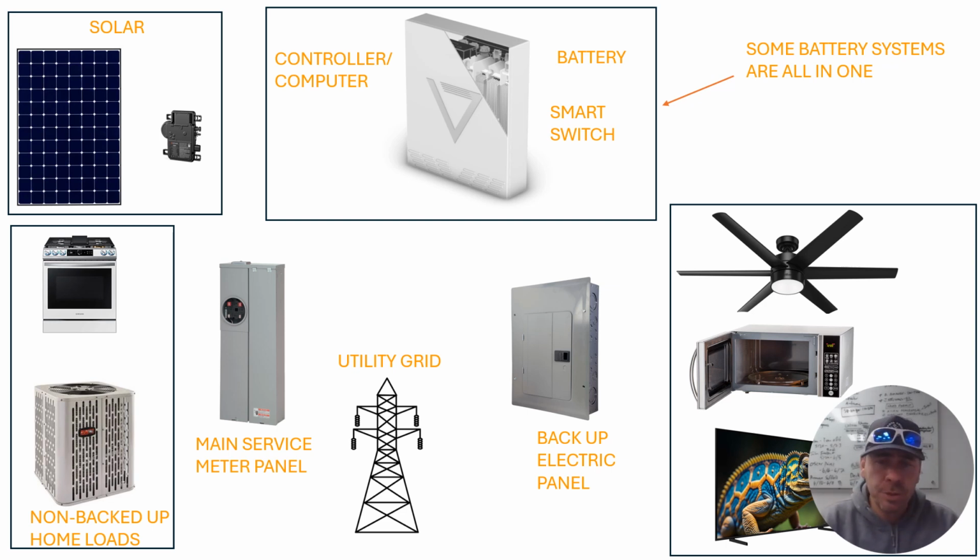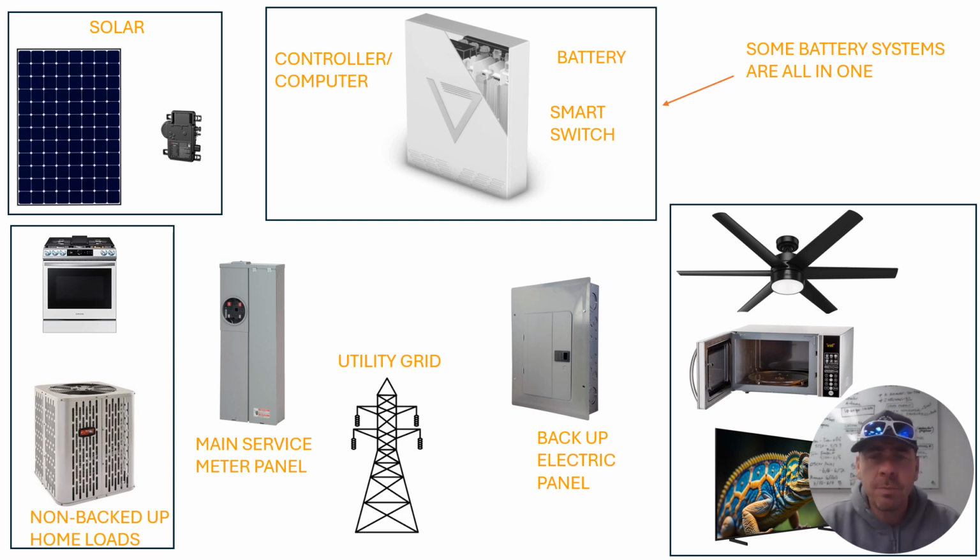Air conditioners are very similar too. Those are on 30 minutes out of the hour, 40 minutes out of the hour to keep the house cool. And it's got a compressor and fan inside of it. Whenever it's running for 30 minutes, maybe 40 minutes, maybe 20 minutes, depending on how hot it is and what your temperature's set to, it could be quite a bit of power consumed. So I have a hard time recommending folks to back up air conditioners and ovens, because it really is taxing and makes it to where you're reaching the limits of the backup potential for a battery system for how much it can output, as well as consuming quite a bit of power.